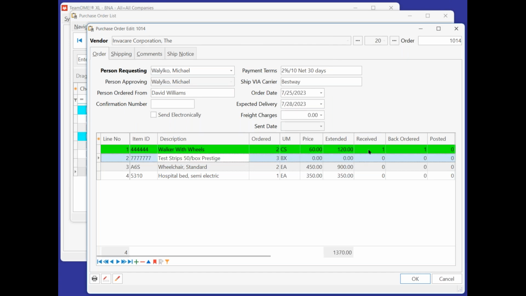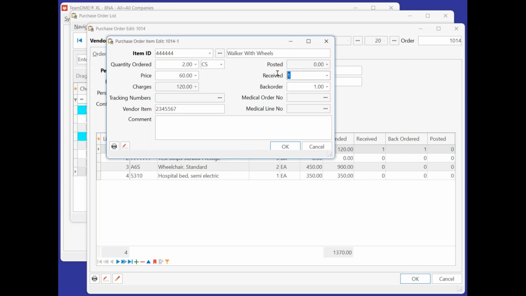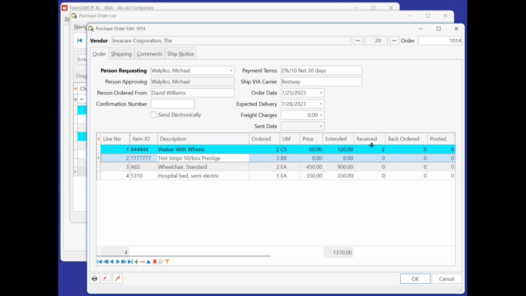That means that it's been partially received, 1 out of 2. If you scan another case, then what it would do is it would mark received 2, and it would automatically turn blue because all of the ordered is received. And you could just scan all the items, and it would mark each one of them that it finds. If it doesn't find the item on your purchase order, it'll add another line here with that item. Again, if you had a barcode reader, if the items were set up to have a barcode in them.